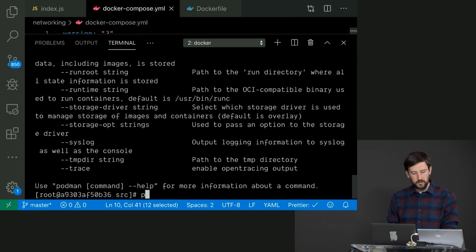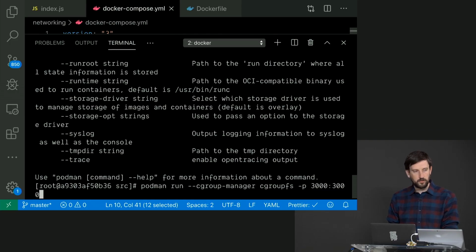So what I'm going to do here is I'm going to say podman run. This one, you have to give it a cgroup manager, for the control groups, because it doesn't necessarily have one by default, whereas Docker does. So I'm going to say cgroup-manager cgroupfs, and I'm going to tell it -p 3000:3000, which is going to expose that port for us.